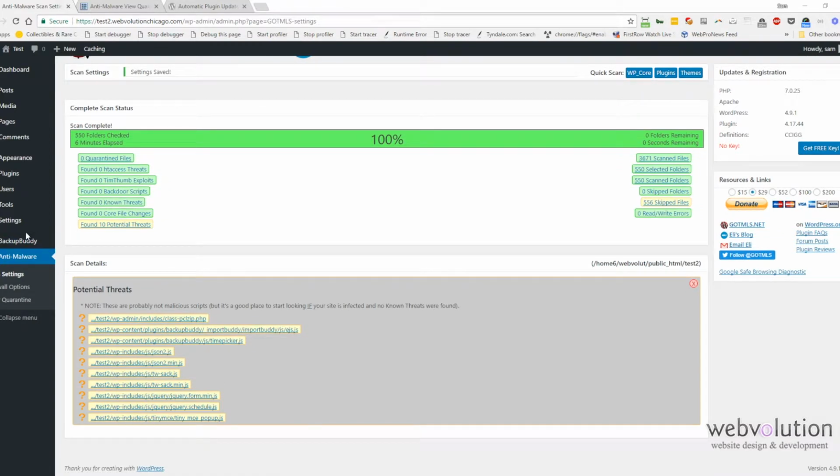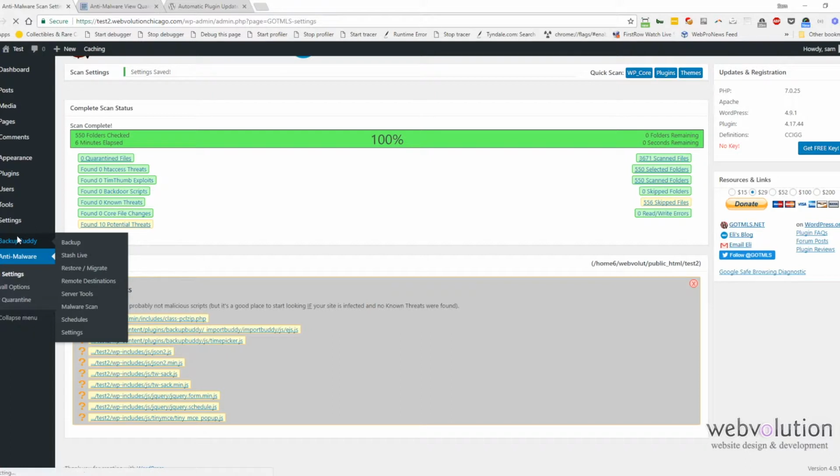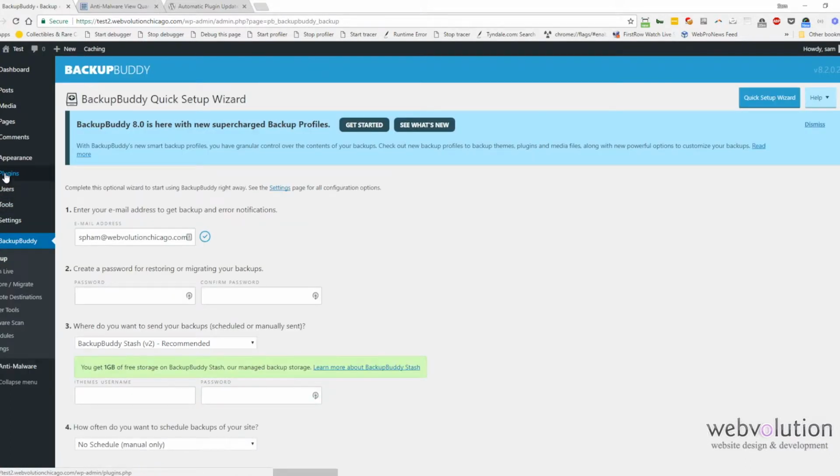The next thing I want to go over is Backup Buddy. Now, I have a plugin that's installed currently on this website, and it's called Backup Buddy. Every website should have some sort of backup mechanism, if it's not already provided by a hosting. A lot of hostings do provide backups.